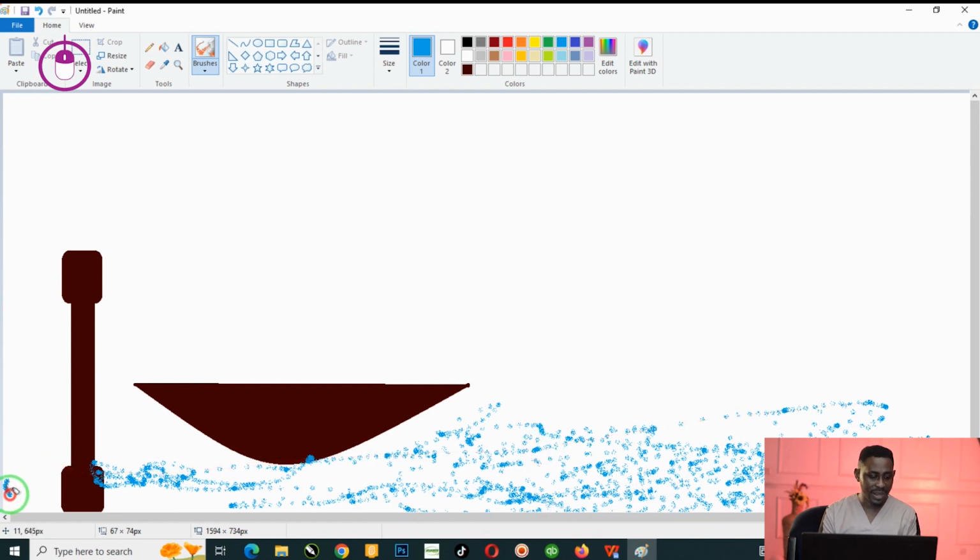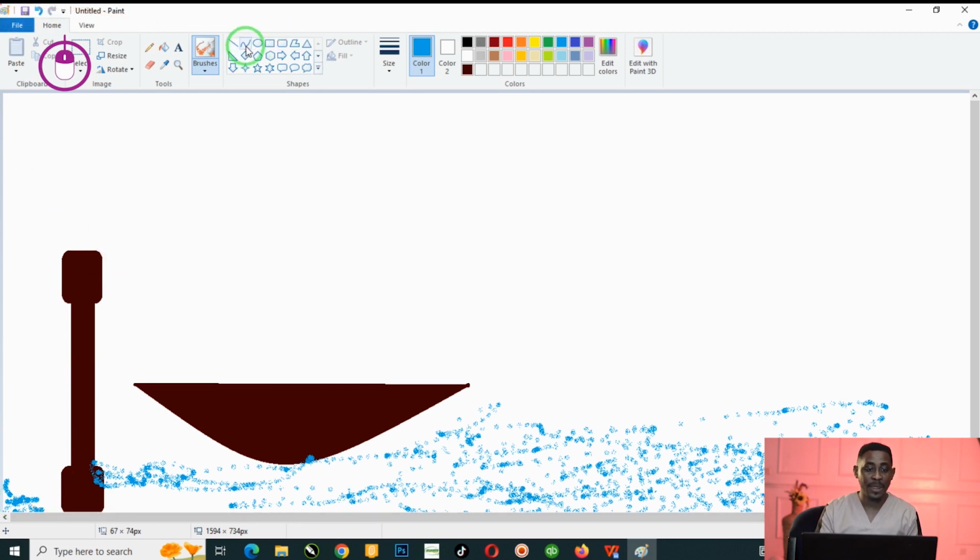Now, because I don't have a lot of time to shade, I'm sure that when you try it yourself, you find it easy. You'll be able to do it better than I have done. I believe you learned something from this class. Before we go on, let me quickly draw. I promised that I was going to teach you how to draw the bow and the arrow. So let me quickly do that. It's quite easy as well.